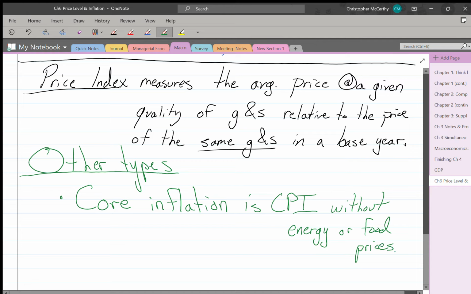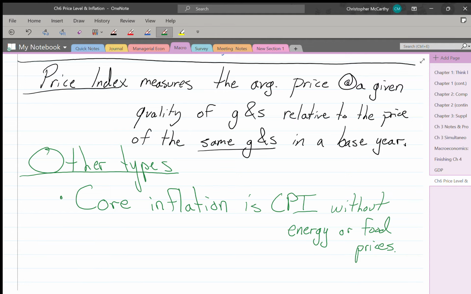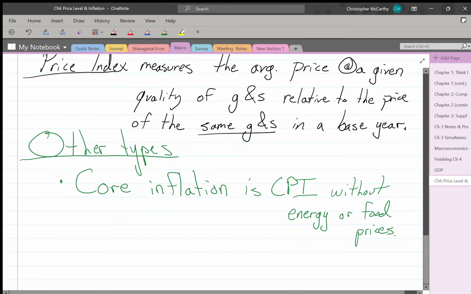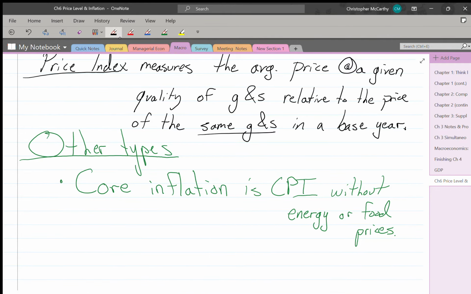So I'm sure you're wondering, why are we stripping those away? Those are the things that oftentimes are moving, and those are the things that make up a large portion of our budget. We'll talk about that later, the erraticness of oil and really the purpose of these types of indices. At the end of the day, inflation rate is a measure of the price index.